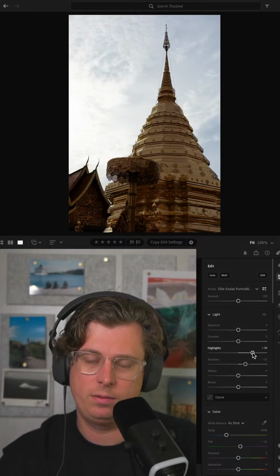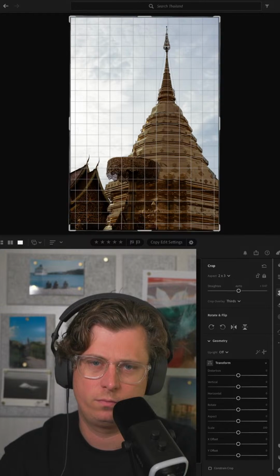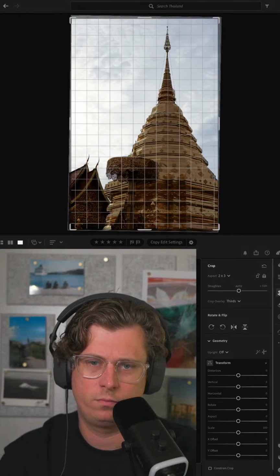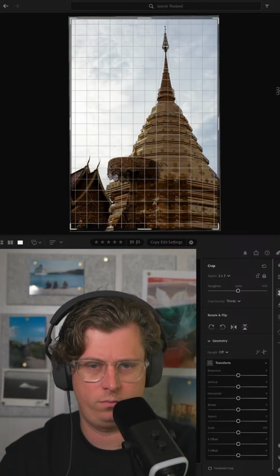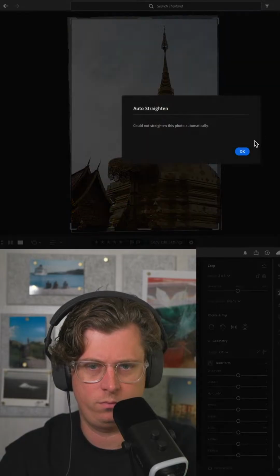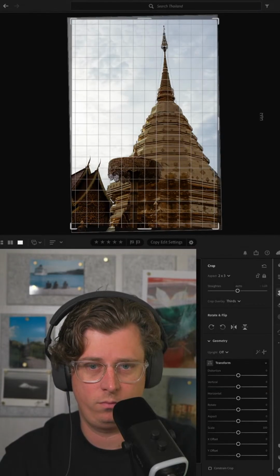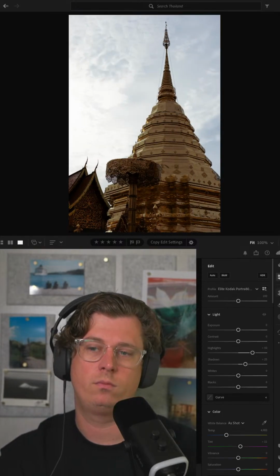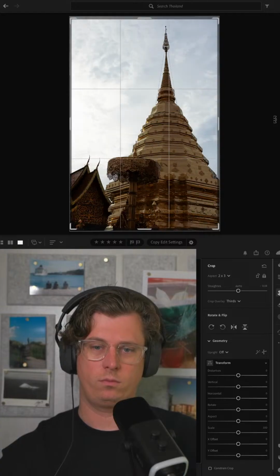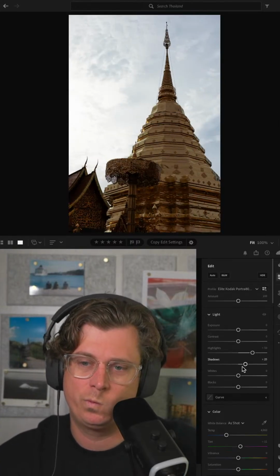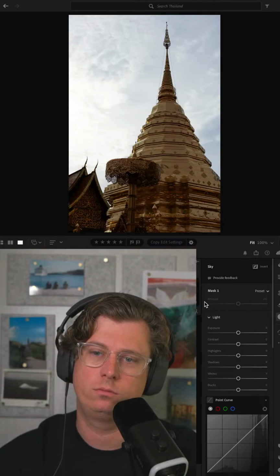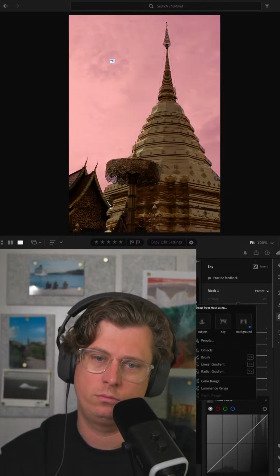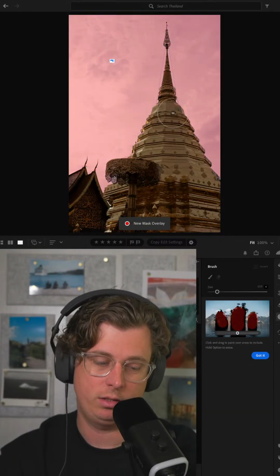Kill the highlights. Take the brush tool.